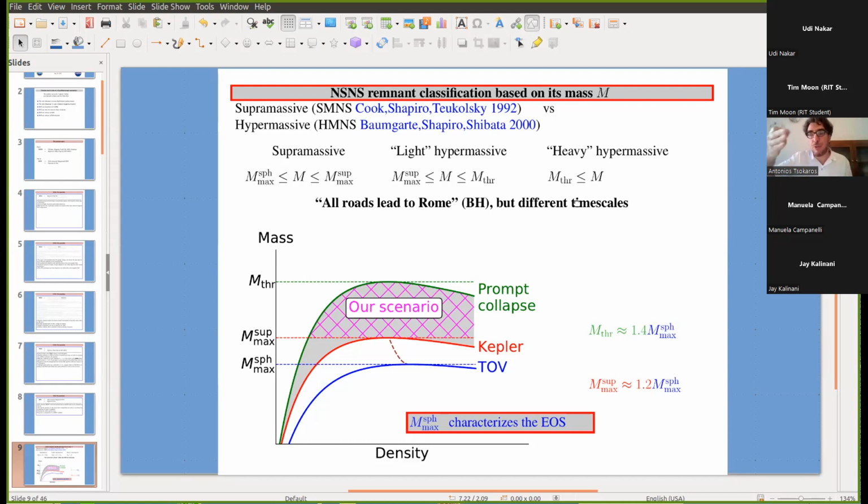The differential rotation, although I haven't shown it here, is similar to the transparencies that I showed with and without magnetic field. When you have neutrinos, because of the diffusion, the differential rotation law inside the neutron star changes, and this is what triggers collapse earlier than without the neutrinos.